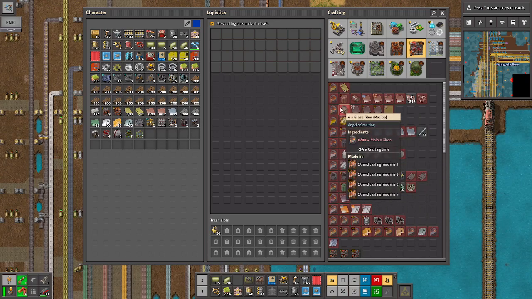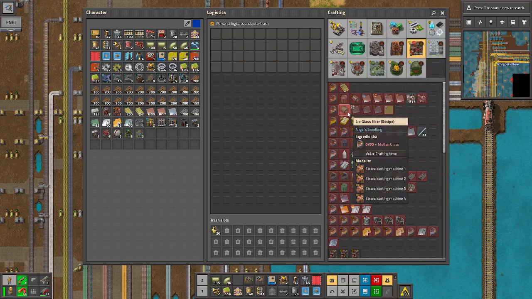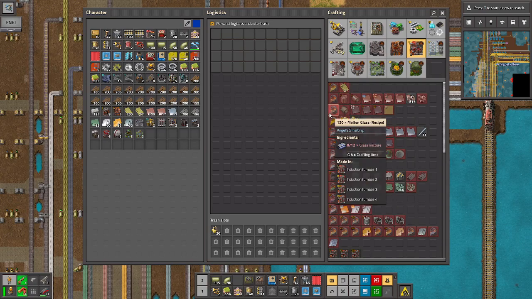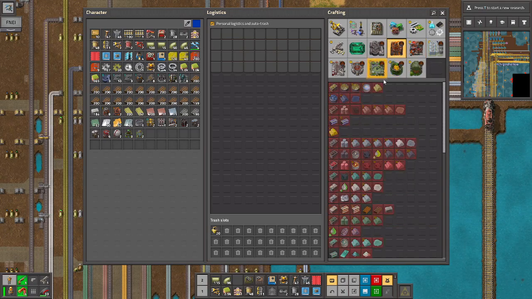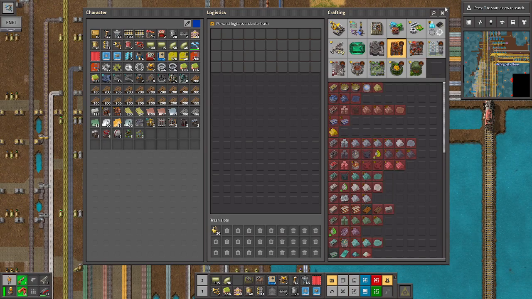And I mean, to make molten glass, you can just do glass fiber, which glass fiber comes from... Oh, no. You make glass fiber. I don't know what I'm thinking. Never mind, I'm thinking of something else. So, you take the molten glass from the glass mixture. Which glass mixture right now, what we have is silicon powder and lime. And that's not an issue at all.